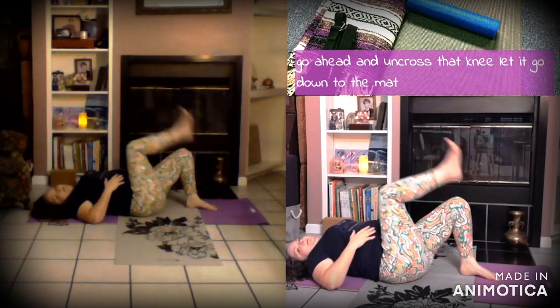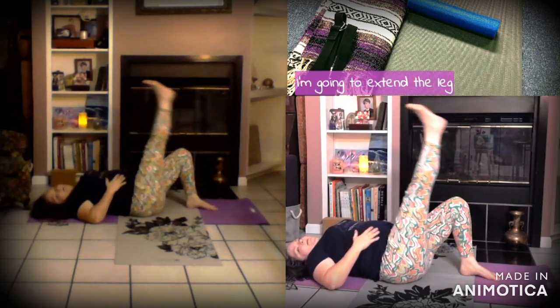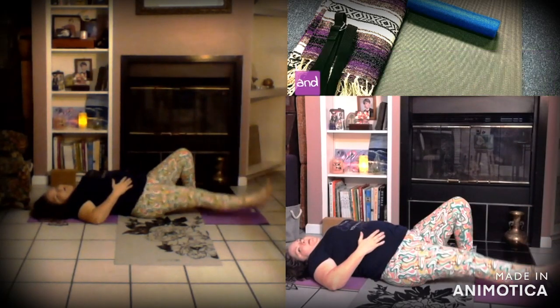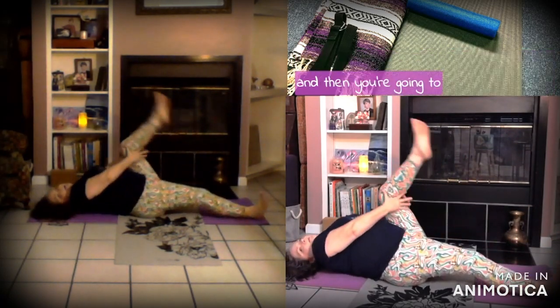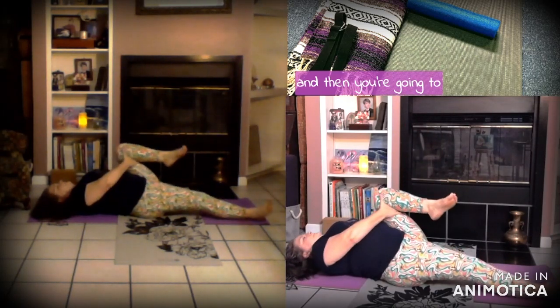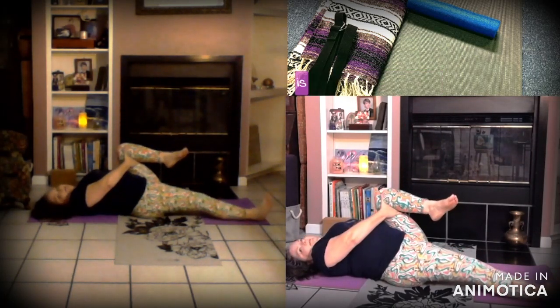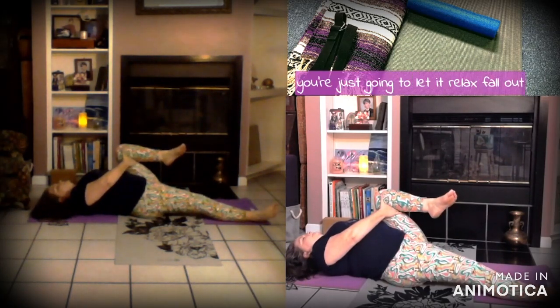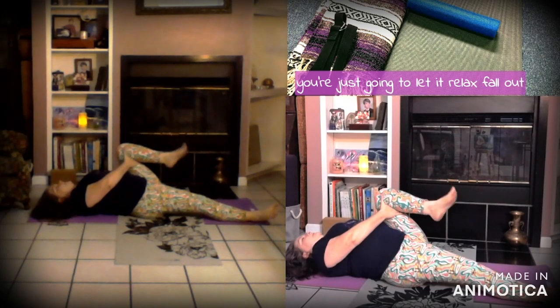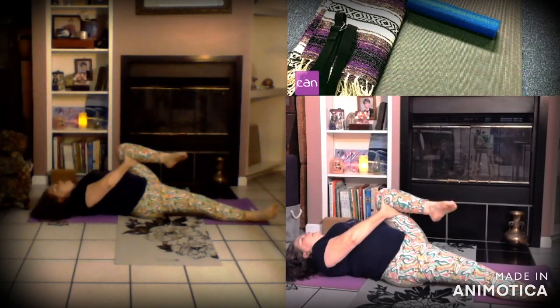You're going to extend the leg that had been supporting the opposite foot and extend it all the way down to the end. And then you're going to bring that other knee back up just towards your chest. This leg that's on the ground, you're just going to let it relax, fall out. You can rotate the ankle of the leg that you're holding up towards your chest.